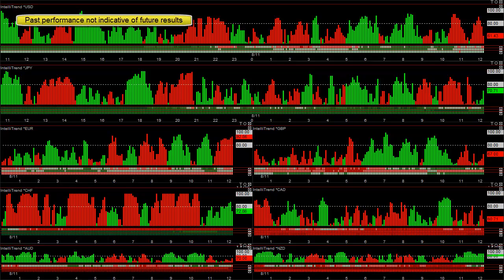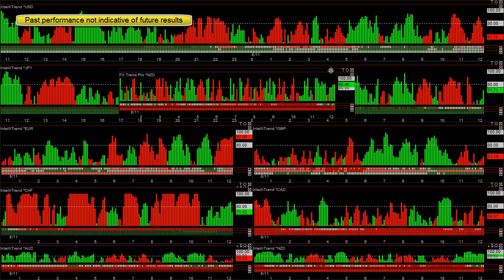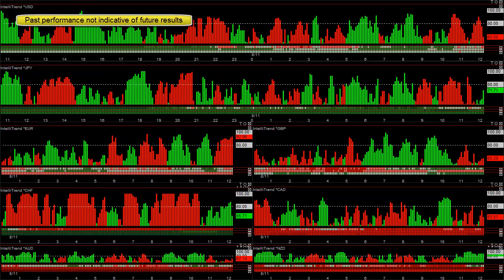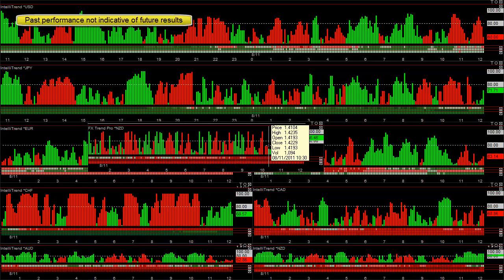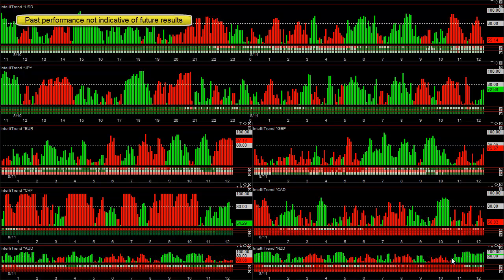Just recently, right before class, we have some heavy strength coming into the New Zealand. It started at 10:30 and it pretty much has been strong since. So you want to buy the New Zealand versus one of the other currencies. You can see it really went green on the new tool here at 10:30. The older tool, it was 10:40. So it gave you a 10-minute head start on looking to get into this currency, and at 10:40, what was one of the weaker ones? The dollar was quite weak.